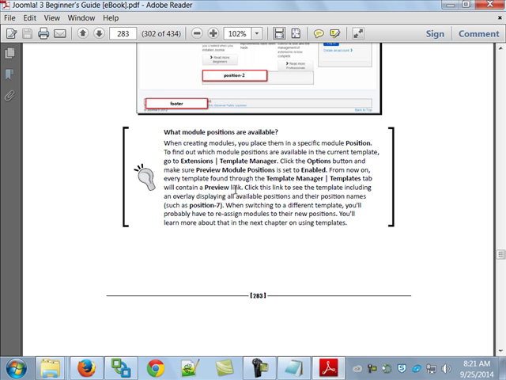What that means is that when we get into the next chapter and talk about templates, every time you add a new template, rather than changing what you've done to the new template, it'll give you a preview first so you can run it in preview mode and see whether or not you like the way it looks. Literally, going from one template to another is just changing a setting. It's not a big thing whatsoever.